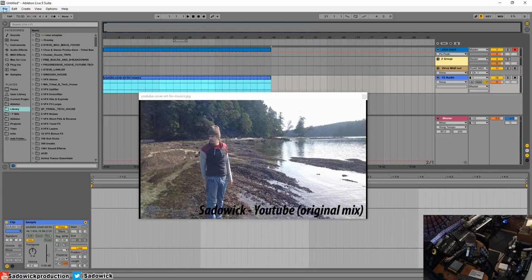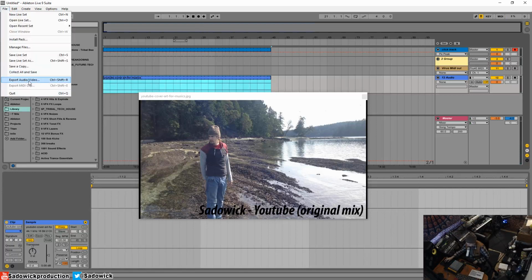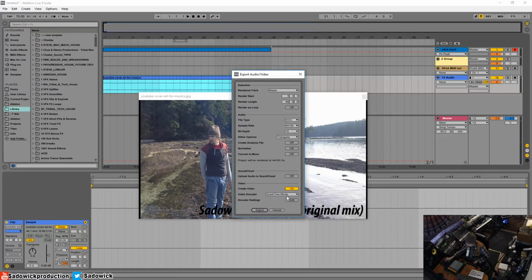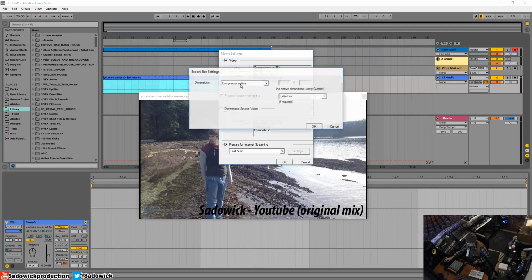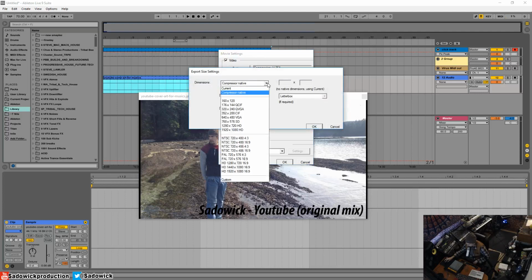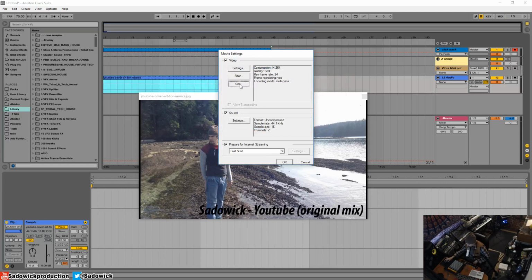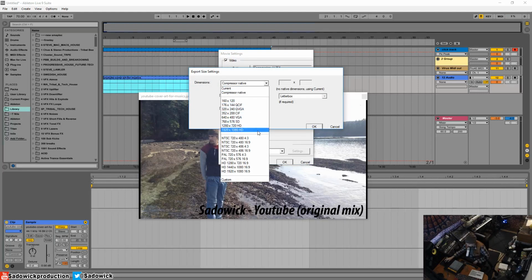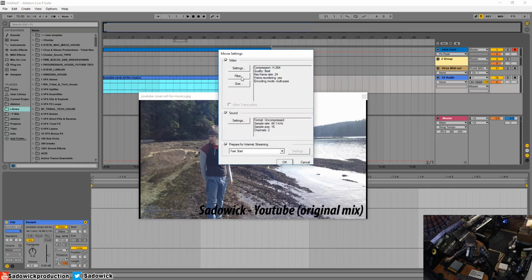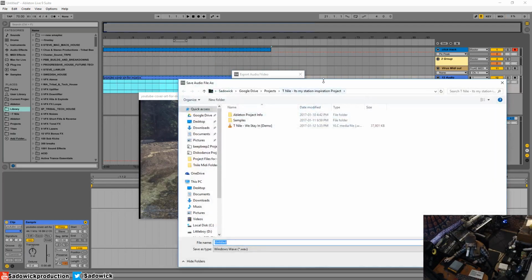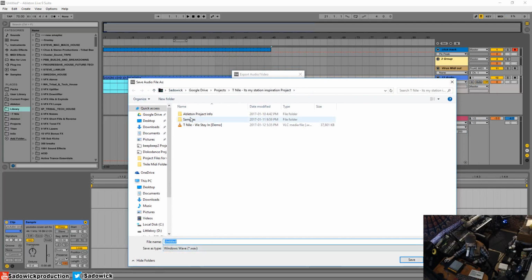Ableton can accept JPEGs. So we're going to go to Export Audio and Video. Create Video. I'm just going to use QuickTime Movie. I'm going to edit just to make sure everything's good. Sound uncompressed, always good. Quality best. We'll go size, compressor, native. Why not? Let's go into export size, and I want 1920 by 1080. And we'll just hit OK. And everything looks good. H.264 is a good baseline. And we're going to hit OK, export.